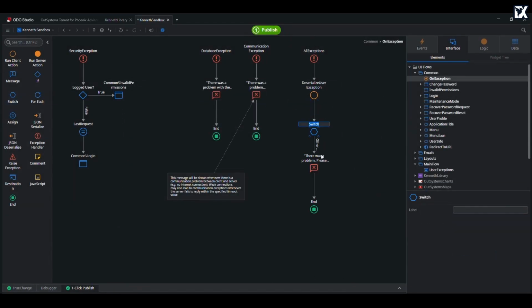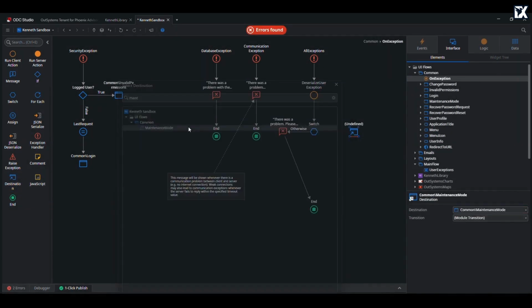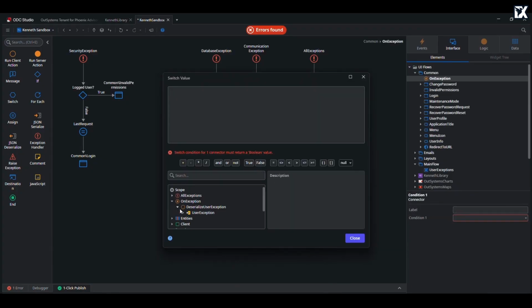then add a switch. We're going to add conditions here for each user exception type. From here, you can set whatever logic you need for every exception. So in this example, for maintenance mode, we will redirect this to the maintenance screen.